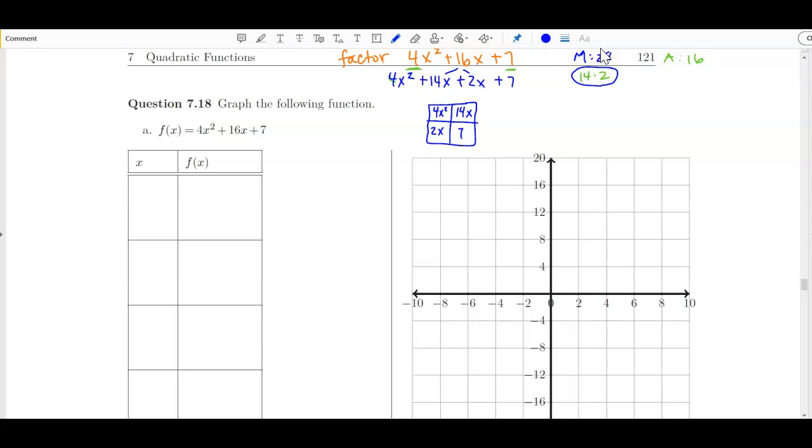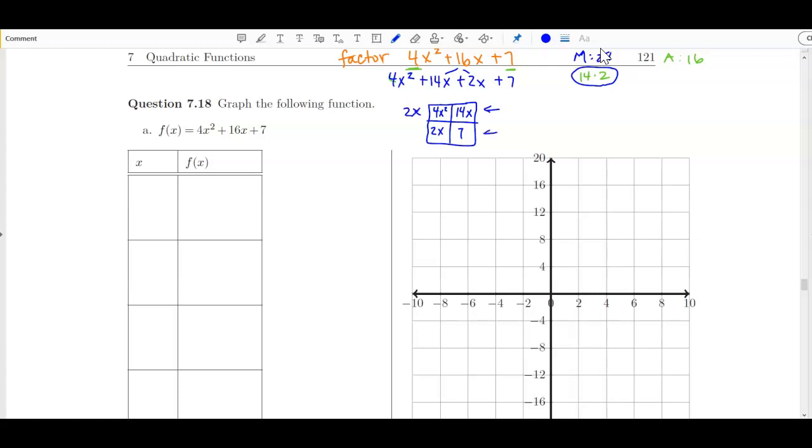Someone wanted to go through the box method again, I think it was Brandon, which I think is a really good idea. So let's look at this. Again, you're trying to find the greatest common factor. What is the biggest thing that divides into the numbers in each row and in each column? In this top row, 2 will divide into both of those, and there's also an x that can divide into those. So 2x would be that part. Is everybody okay with seeing that that's the greatest common factor there?